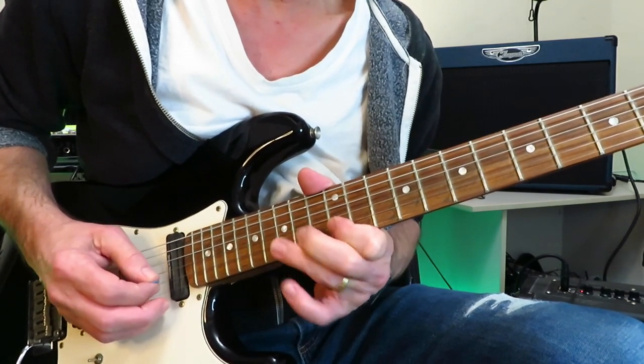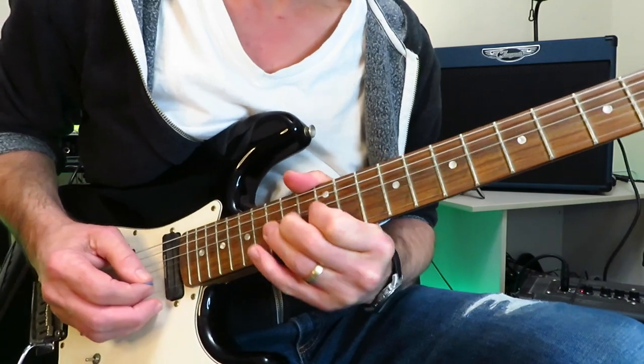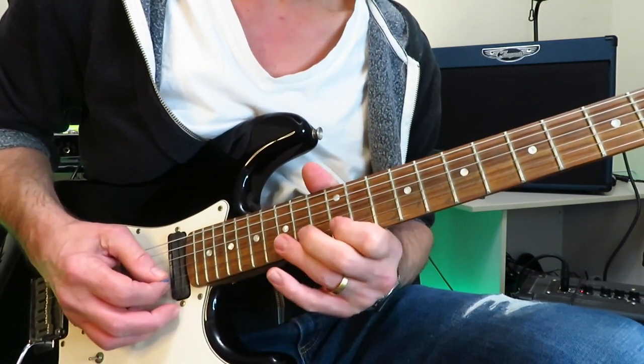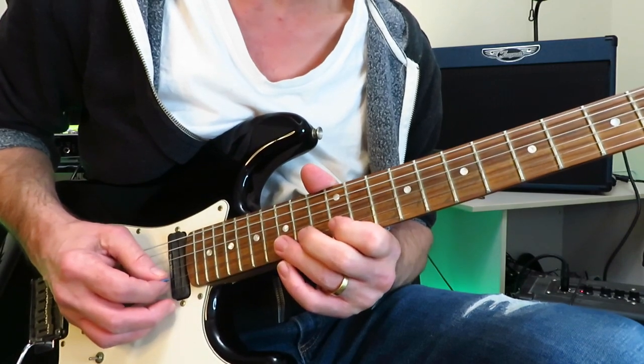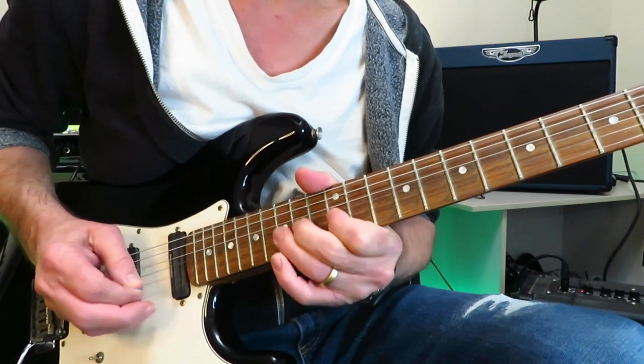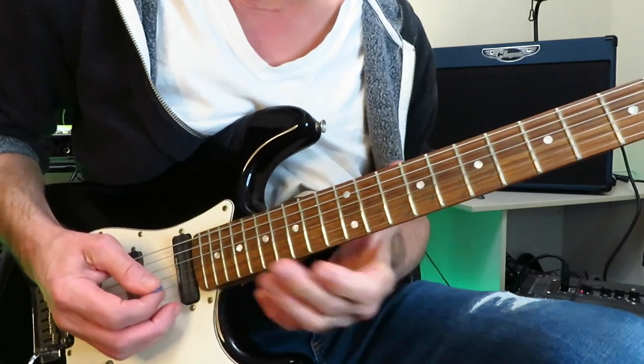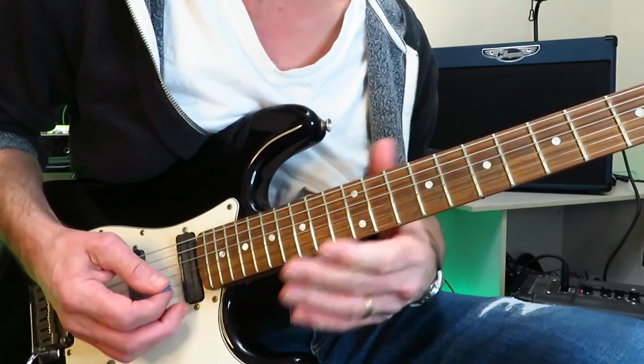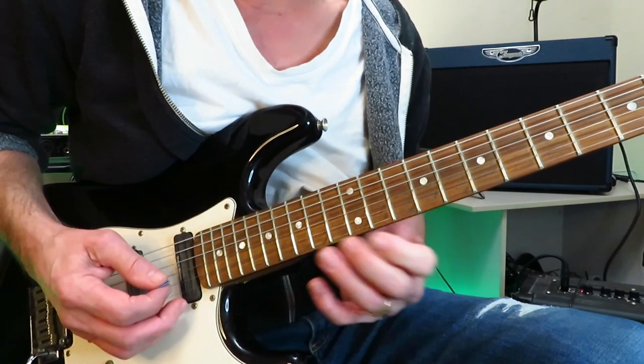So, two-step. And then a little pull off from 12 to 15, back into another two-step bend. So let me just, you can see what we're doing here. We're working just on the 12-15. So get this little pattern going, this little bending pattern.